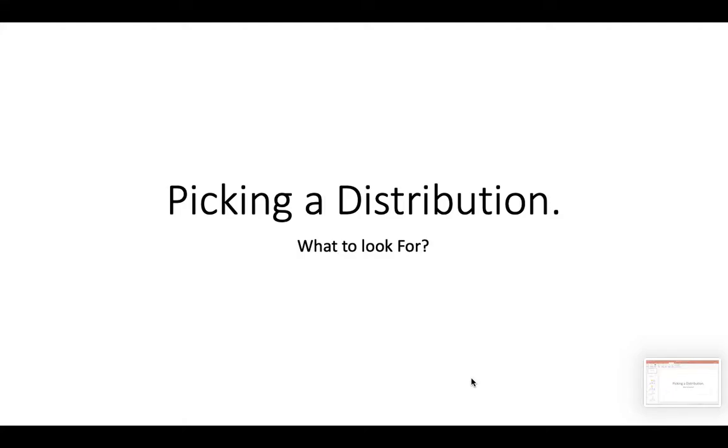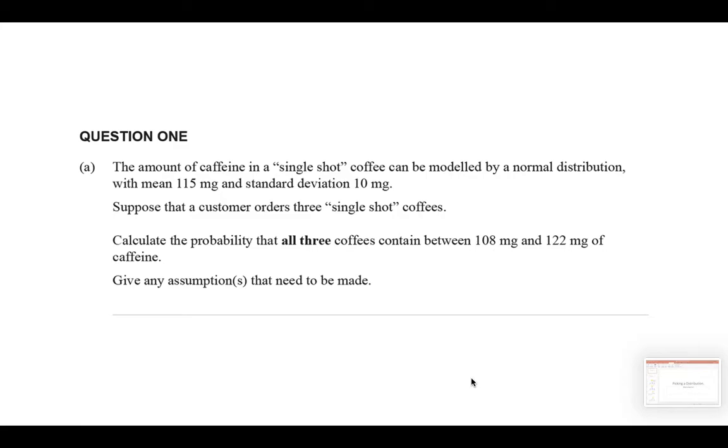At an old paper to help us practice picking what distribution each question is talking about. This is an earlier paper. They are actually a little bit harder as we go on, but I thought we'd start off with something a little bit easier than what you're going to come across, and then you develop the skills and we can move up from there. Okay, so first question is we need to think about, is this continuous or discrete?